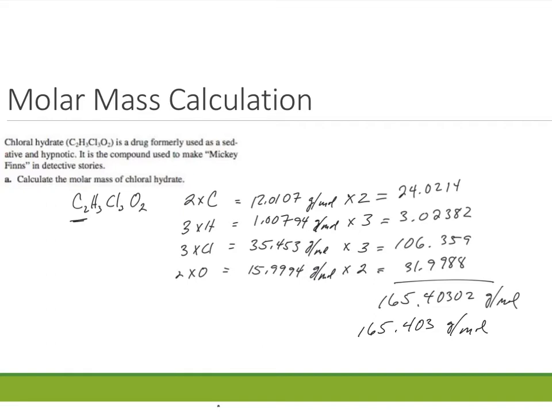Now, it's often questioned whether you have to write out all of the significant figures as given on the periodic table. And my suggestion is to do your molar mass calculation determinations such that you get at least one more significant figure than whatever is given in your problem. So if they give you a problem that has 3 significant figures, make sure you get at least 4 significant figures in your molar mass calculation. If you're given 5 sig figs, try to get 6 for your molar mass calculation. So try to always get one more significant digit greater than what is your given. That will help you to avoid rounding errors.